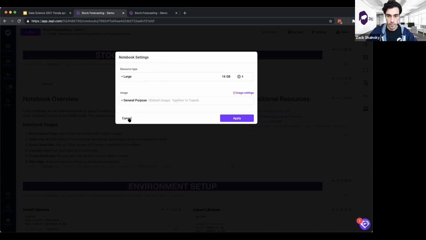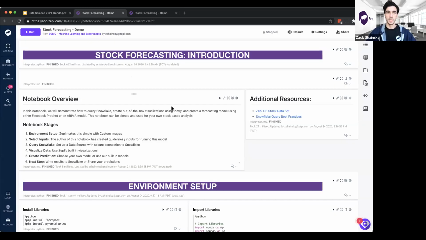One final point to make about the resources is I hear a lot of times that data science teams struggle with getting access to larger resources or larger compute containers or nodes when they need them. Oftentimes there's an IT bottleneck or a long ticket process, submitting tickets to engineering to get these resources spun up. We want to do away with that completely, so the data scientist, whoever's working on this project, has all of those options at their fingertips.